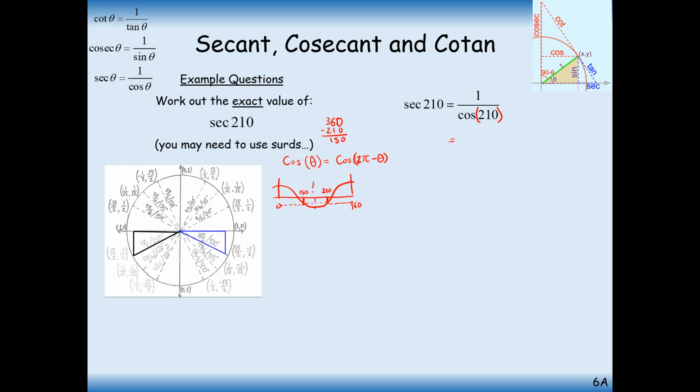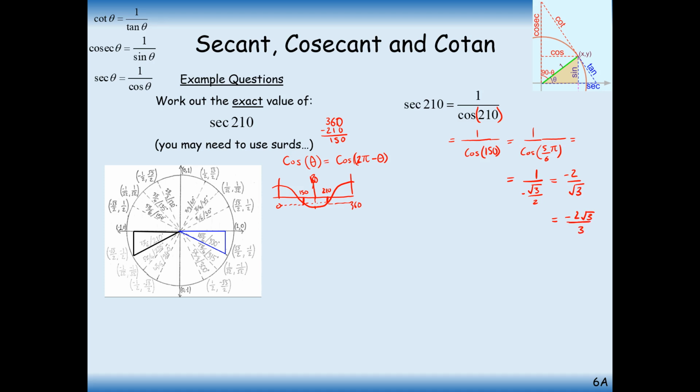So, these two numbers are symmetric around 180 degrees. So that is the same as 1 over cos of 150 degrees, which in other words is 1 over cos of 5 over 6 pi. And the answer to that is negative root 3 over 2. So this fraction turns out to be negative 2 over root 3, which we can rationalize as negative 2 root 3 over 3.